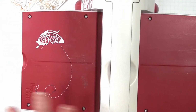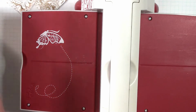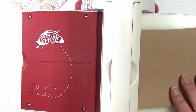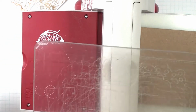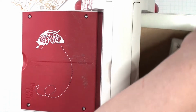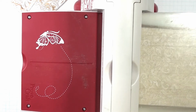Then you're going to take your embossing or die cut machine, and I'm going to take my sandwich. For me, I use the base plate because this is a Cuttlebug, and then I add 2 shims. Normal sandwiches are a base plate plus 2 B plates. But for some reason, because these are thicker, it actually works with the C plate. I do have to add a couple of shims because it's not quite enough pressure to really push that image through. So we're going to add in the embossing folder, our C plate, and run it through.